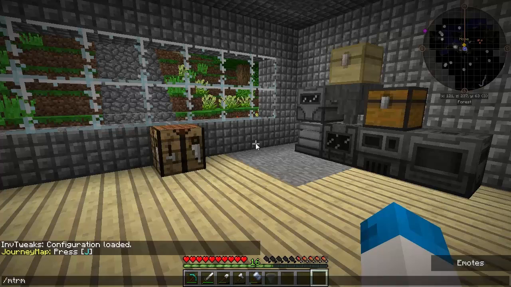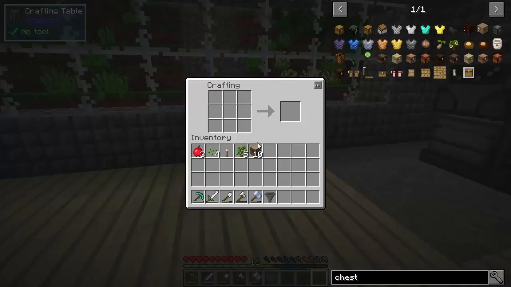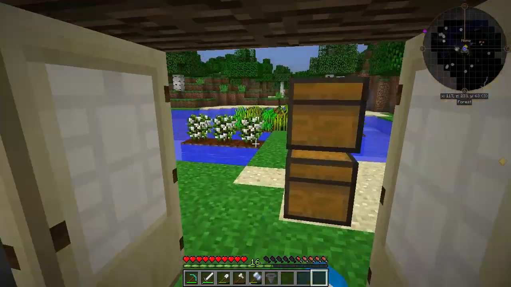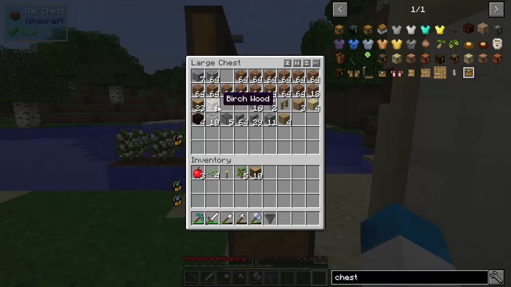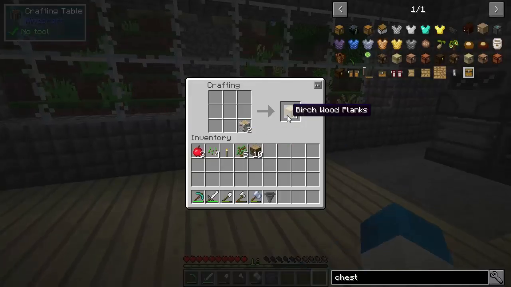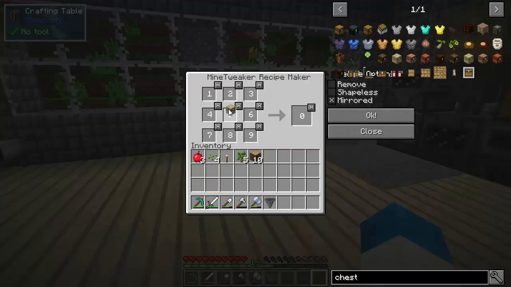You use that by doing /mtrm, and it brings up this. Now, I could actually mess around with this. I'm not sure how this will work, actually. Let me just... Have I got a birch chest? I've got a birch chest there, but have I got enough birch to make a chest? I think we can do it this way. I've never used this mod before. It's the first time of using Minetweaker Recipe Maker. I've used Minetweaker 3, which was a little bit complicated.